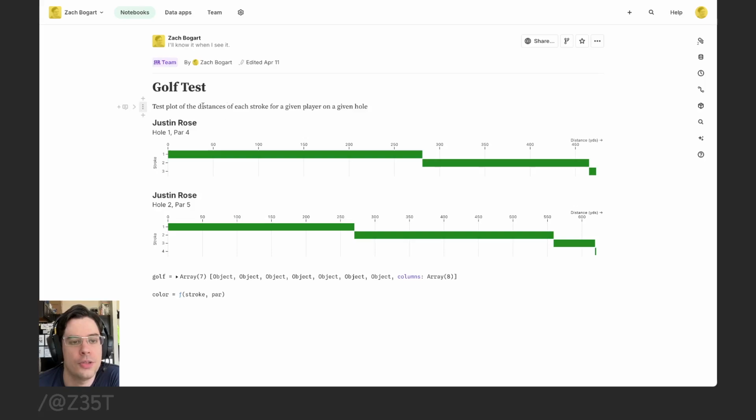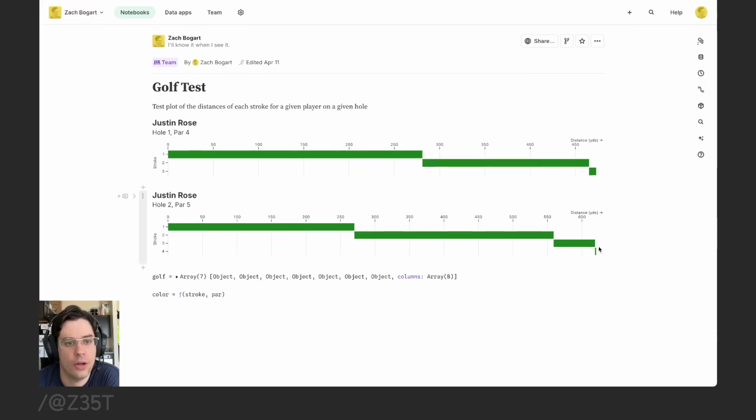I think what I would want to do is probably collect the data for a given round for a player and maybe like 3 or 4 players, because then you'd be able to do this multiple times, so you could see multiple holes over time. And you'd also be able to potentially compare players, so you could see like Justin did his first shot to about 280 yards, and you could also compare all the shots across all players. And that could be interesting to see. But in terms of just going from nothing and making up the data from that chart or that site, that's a pretty good start.